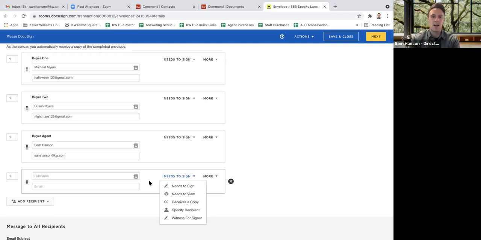Similar to how it works in Dotloop, where information will automatically pop up when you start entering someone you've worked with before. Same thing with DocuSign. It's just getting in there and getting some of those documents up and running. So some of that will start to populate in once you use it a little more.